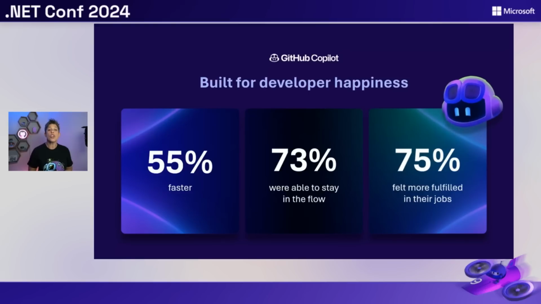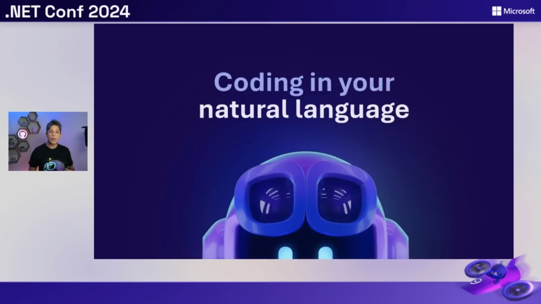If you want to read more, you can go to the SPACE Framework documentation that we have. You can use your favorite search engine and look up the SPACE Framework and look at some of the other metrics that you and your organizations can use to look at GitHub Copilot and the success of it. So let's take a look at GitHub Copilot and where it's evolved.